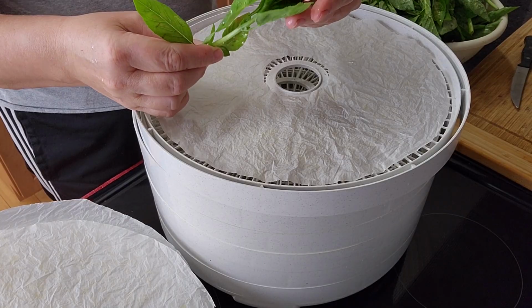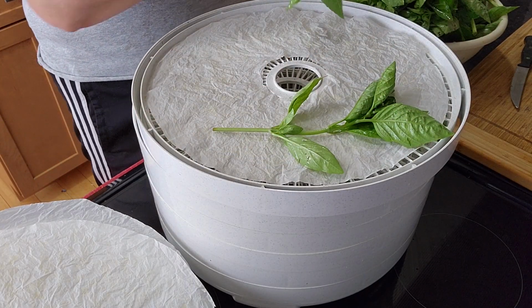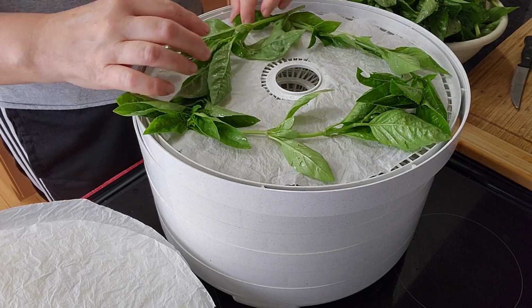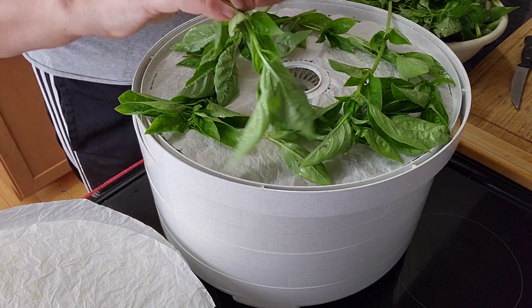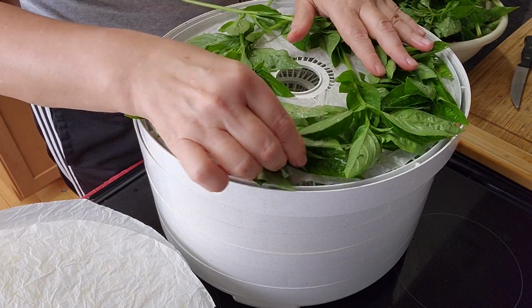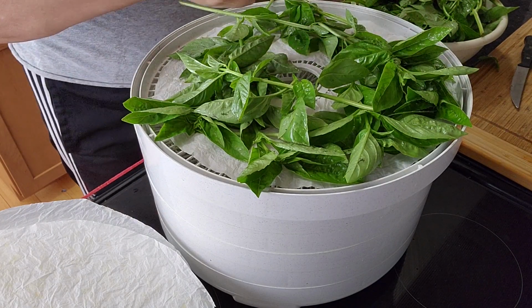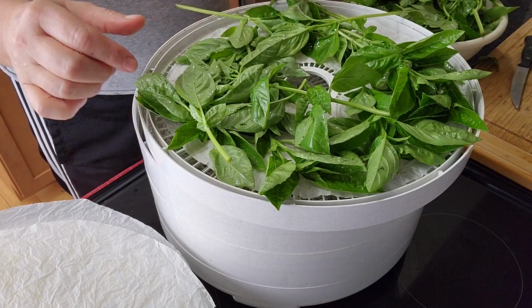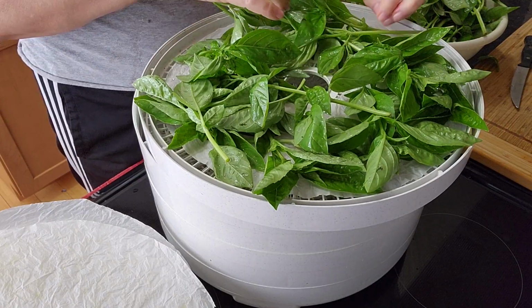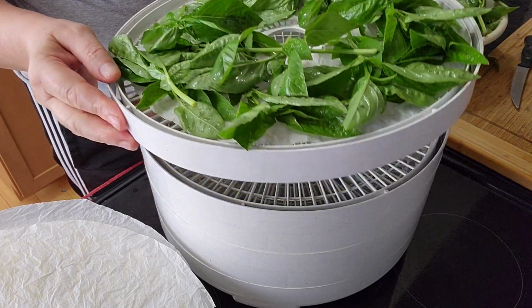So I could go and take off these leaves and it would take up less space, but today I'm kind of lazy, and I'm just gonna lay them on the trays as whole. And you can overlap a little bit, because as they shrink, we'll be able to come back and rearrange them in a single layer. If I need to, I can just break these. And then the stems, I will pick them out as the leaves are falling off after they dried a little bit.